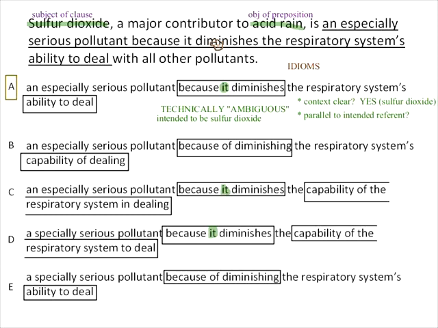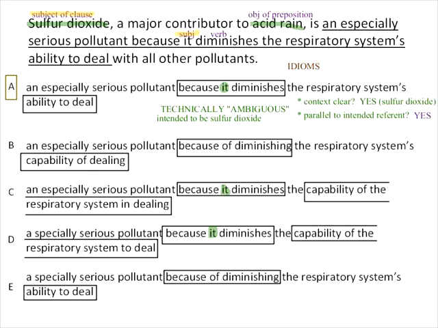of its own clause. Notice that the clause following because is another clause. This clause up here, sulfur dioxide is a pollutant, that's one clause. And then it diminishes is another clause. So one of the users here is correct. This is the subject, because notice this is the subject and this is the verb. So we do have the parallelism that we require. And so that is a big resounding yes to this question as to whether we have the requisite parallel structure.